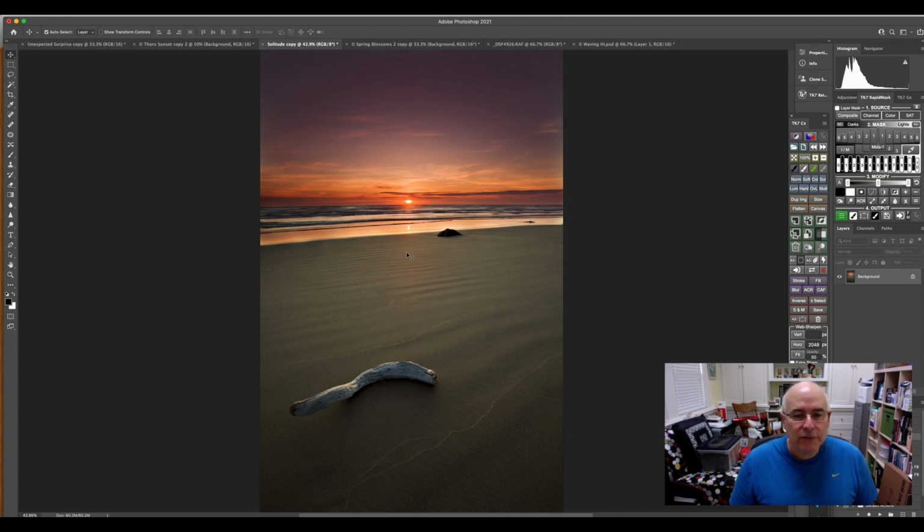Notice the ridges of sand along here. If you wanted to make these a more prominent feature in your image, make it a compositional element, what you can do is do a little dodge and burn again along the shadow side of these ridges.